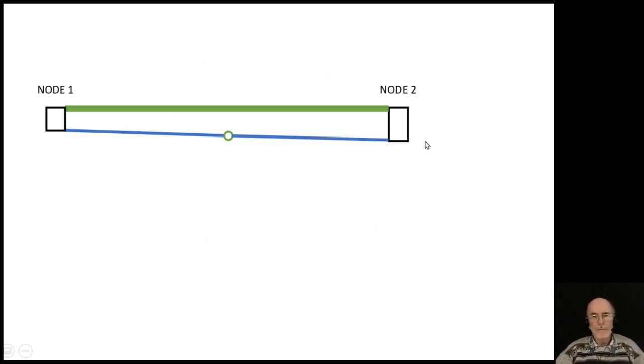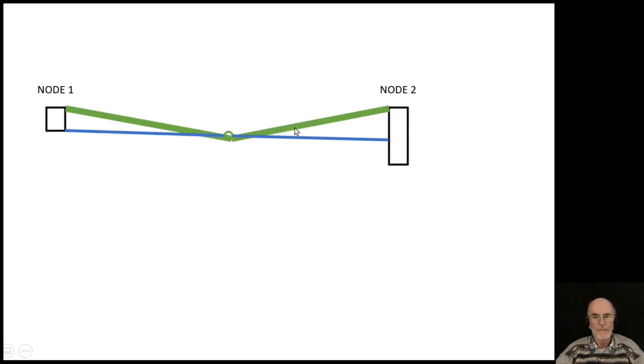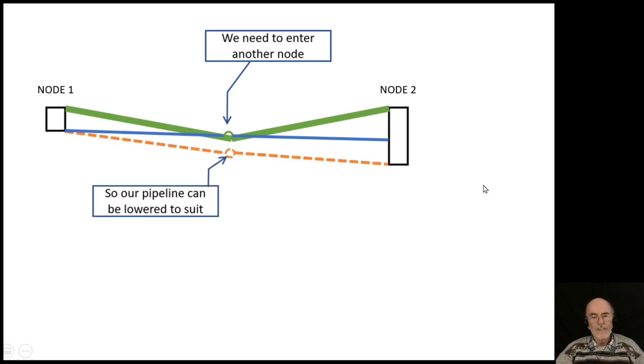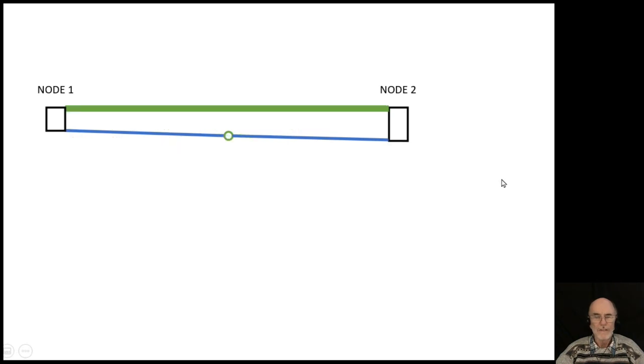We've got a node. The program will assume a constant grade between node 1 and node 2. Now if there is a change in surface level between these two nodes, we must tell the program that this has happened. So to do that, we enter another node, even though there's no junction coming into that. If we didn't do that, the pipeline would have come out of the ground there. So this tells the program that, hey, the surface has dropped. We've got a certain cover we need to satisfy, so it'll drop the pipeline to suit.